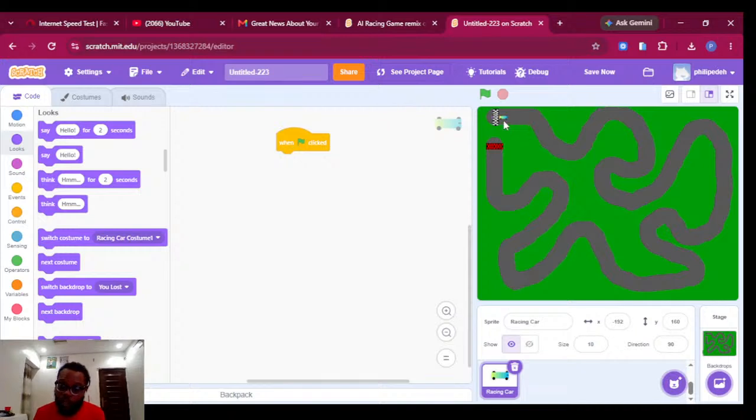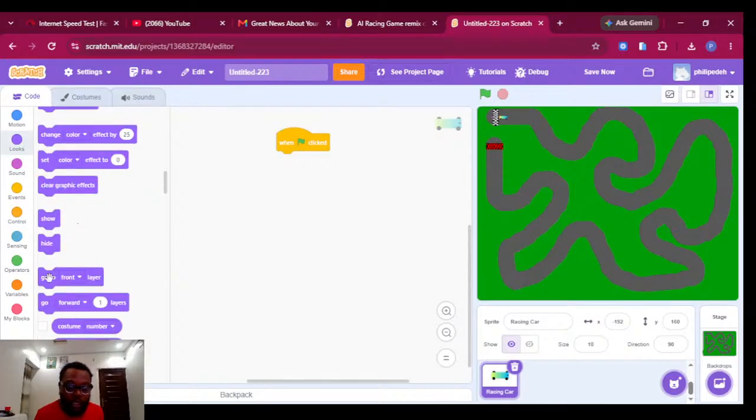As you can see right now, we don't see the AI car, although it's there. But because it's not in the front layer, we can't see it. So I have to look for the block of code that says go to front layer to make sure that it's always going to be visible above any other sprites. Now, again, to make sure that we are clear, we already added when flag clicked at the background, switch to backdrop. So that means when you click on the green flag, it switches to this main background, and at the same time it pushes your racing car to the front, making it totally visible.